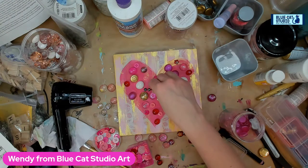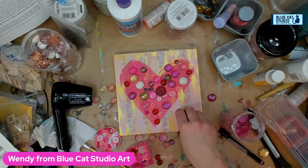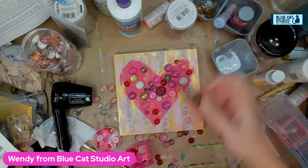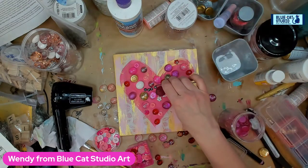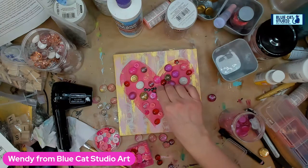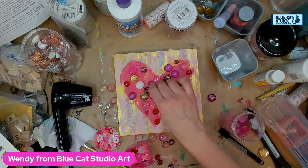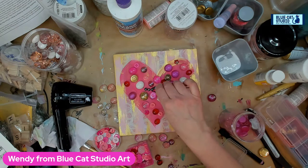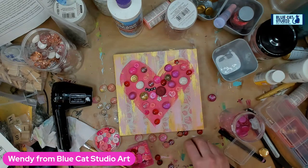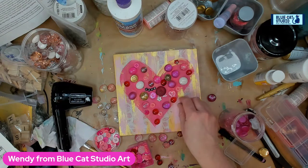Now if you're wondering why I suggested tweezers in the supply list, these tiny little guys, and a whole bunch of the other things, are the reason. Because now I can literally grab these with a little bit better control and arrange them. And so you're just going to keep going. We really start with filling this up as much as possible with the big pieces, the big chunks. And then we go in after with the smaller pieces.